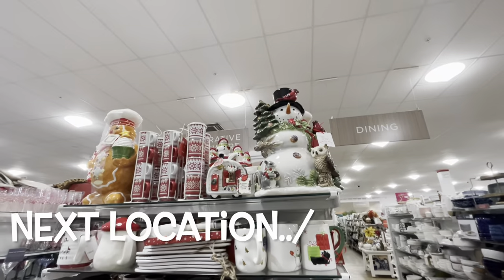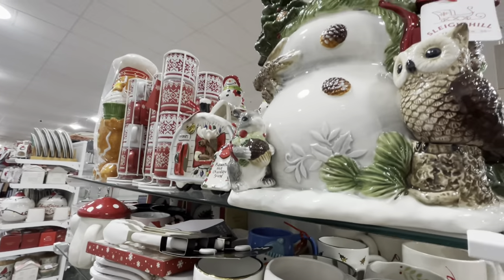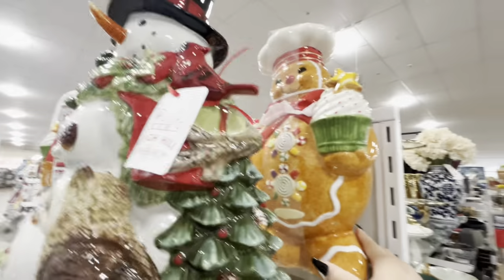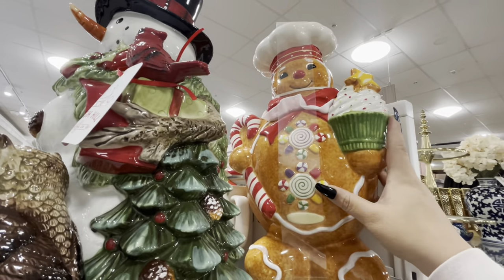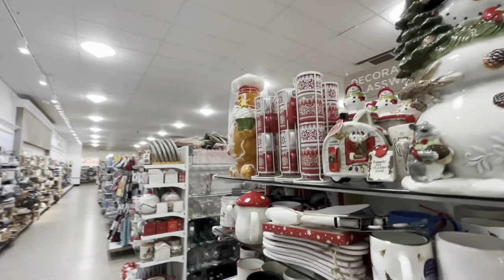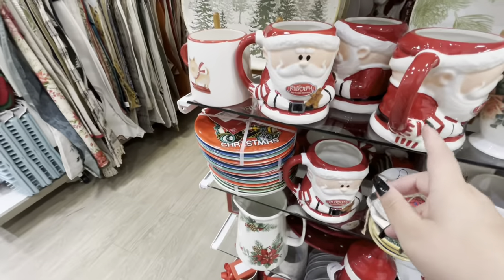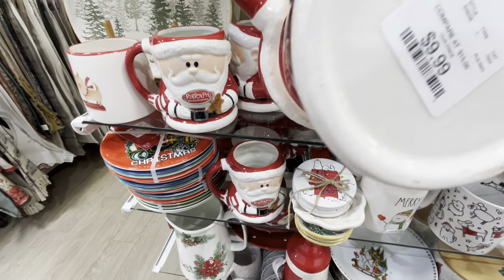Friends, look - I had to show you this. They have this big Frosty - $60. And then they have a cookie jar also $60. He's not Blue Sky like I thought, but he's huge. There's another one over here - how beautiful! I think these are new too. Look - Rudolph Santa holding a gingerbread, so gorgeous and big!